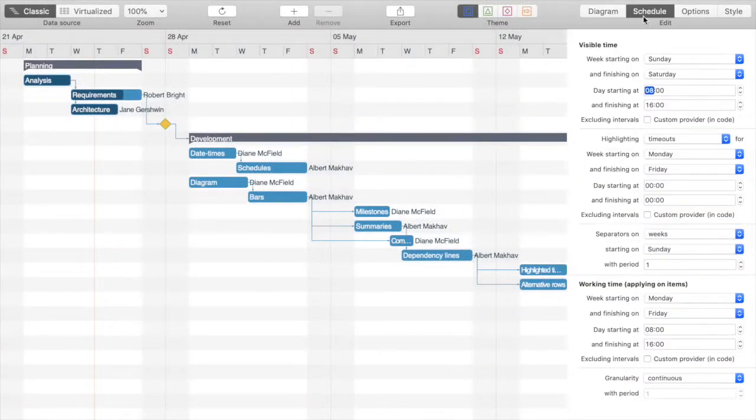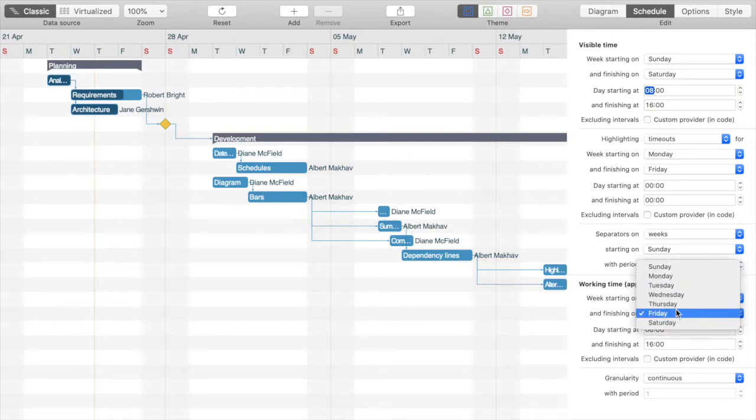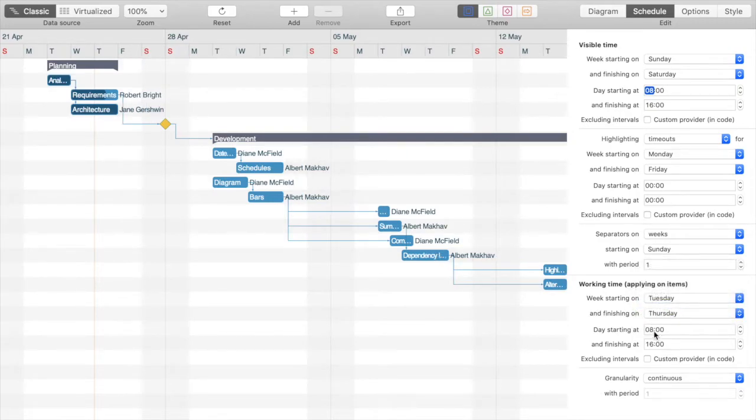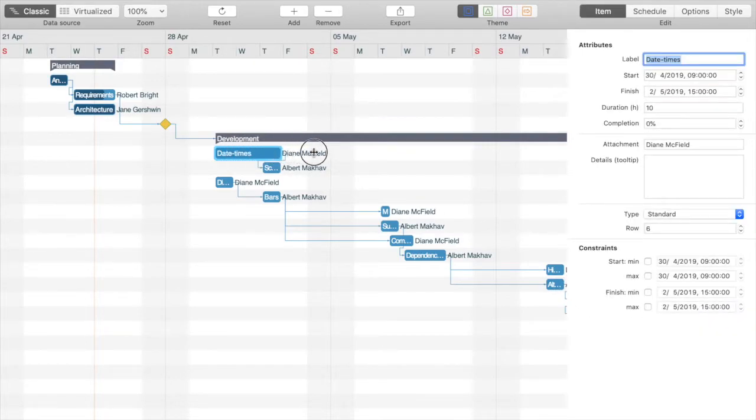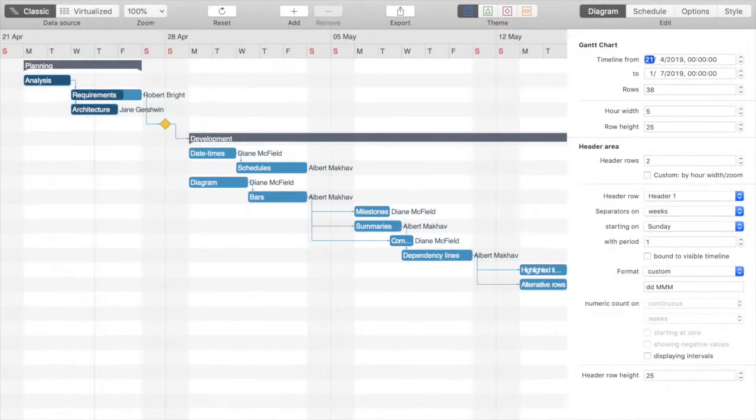Speaking about items, you can control their working and non-working time by defining associated week and day intervals, and simple or recurring exceptions like vacations, holidays, or lunch breaks. You can also override the schedule for individual items if needed.